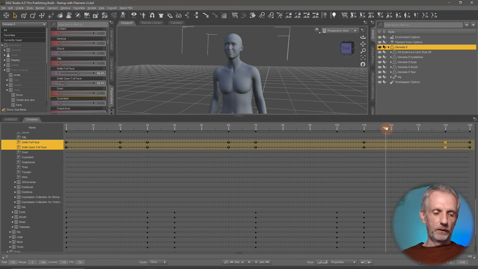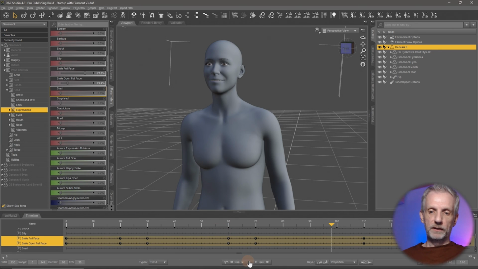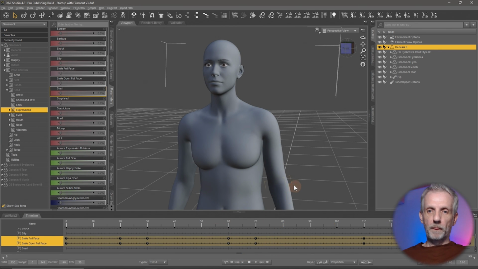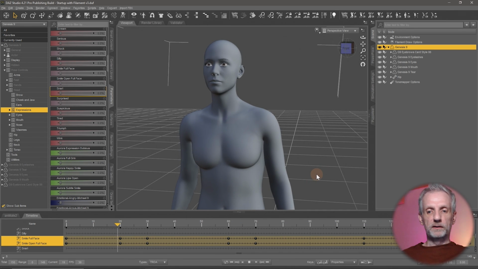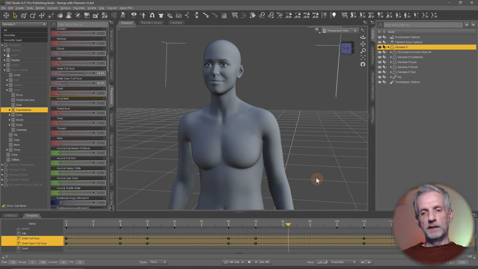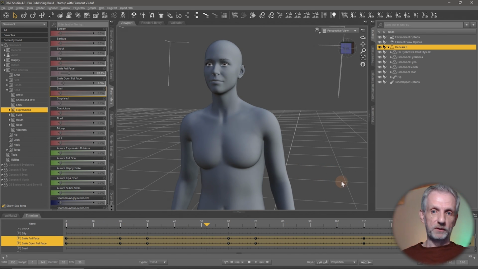And this should now interpolate the big smile, the broad smile, out a little bit slower. And it works well. There we go. So if you need to make any changes there, just grab those round icons, not the triangles. The triangles can't be dragged and dropped, but the little round icons can be dragged and dropped.